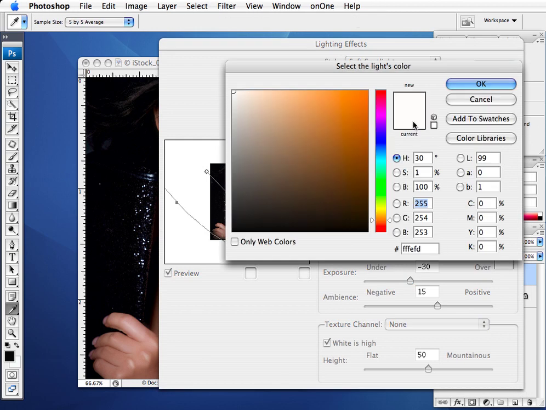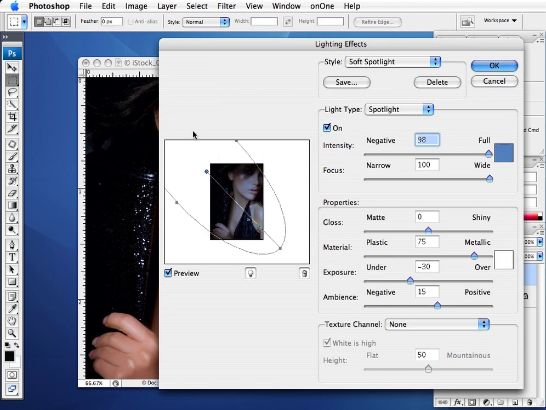So I'm going to click once in here, and I'm going to get a blue light, some kind of a light blue, and you can see I've got a nice blue deepening kind of an evening effect, and I can pull back that intensity if I want, or I can leave it up where it was. Now the properties are something that I recommend you play with, whether you want a matte type gloss or a shiny gloss effect, giving you a sheen on the light.